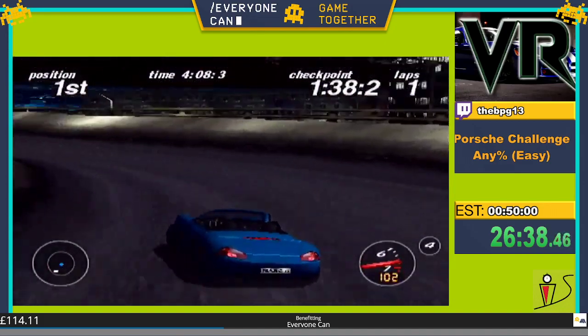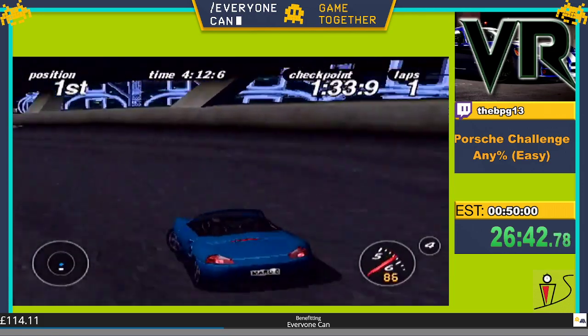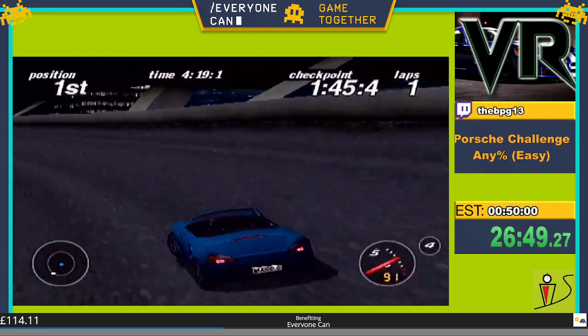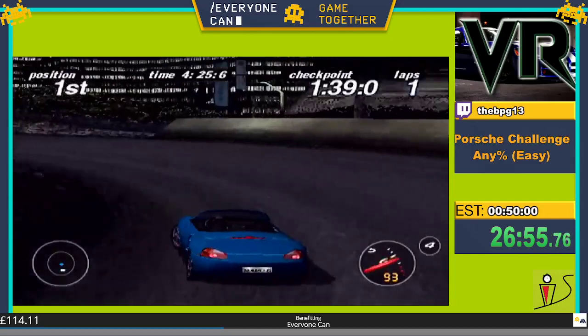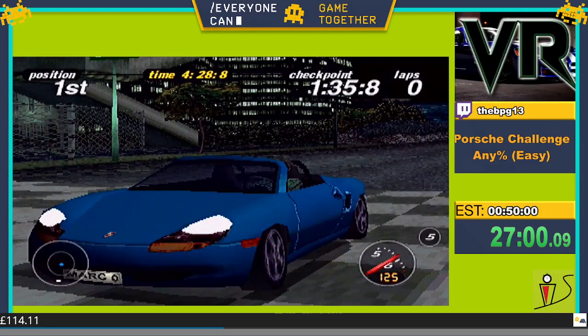Nearly done with the last lap. Like I said, this is just the long part of the race is done. So after this, that is literally it. There's nothing more left after this one. I need to make sure that I don't drive like that, otherwise I'm in trouble. There we go. Ooh, there we go. So that is the long ones done.